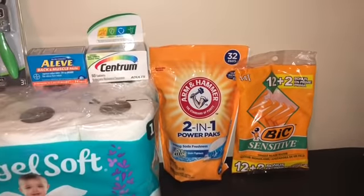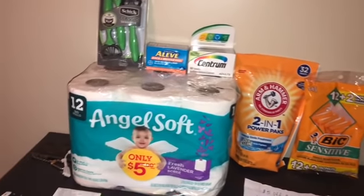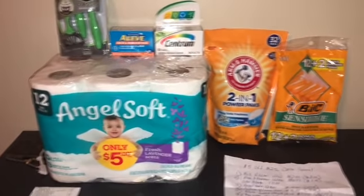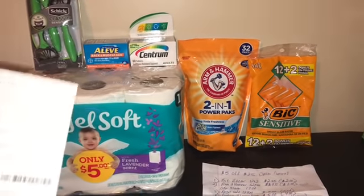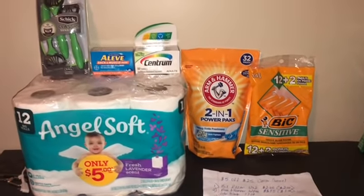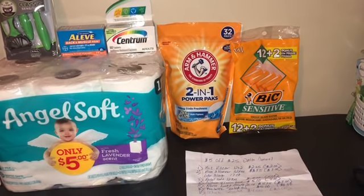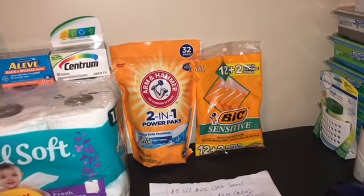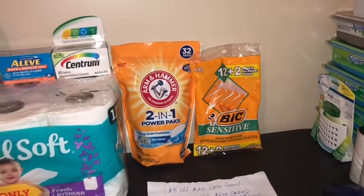But everything else she voided because she couldn't get the register to override the price. For whatever reason, the register wouldn't allow her to override the price in the system. And there was a little line. Well, it was like two people in the line, but she just said, I'll just go ahead and void the items. I still technically paid for it. My subtotal was supposed to have been $5.05, but it ended up being $3.75 before tax.